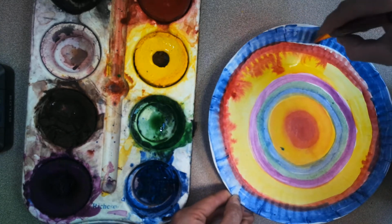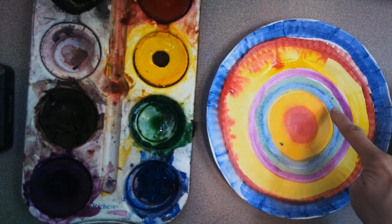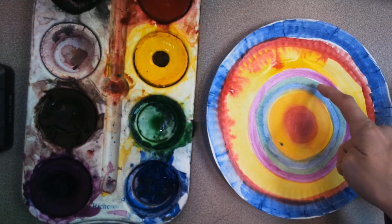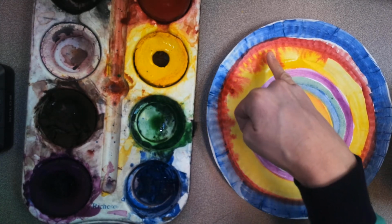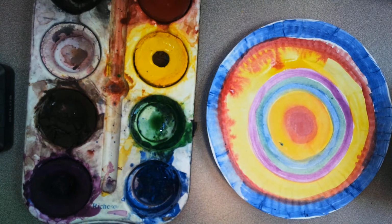All right, can you find the primary and secondary colors that I used? I have red and blue and yellow, which are primary colors. I have purple and green, and then where my red and my yellow have mixed, I have orange, and those are my secondary colors. All right, I'm going to let my circle dry for just a minute, and then I'm going to go back in and do some details.